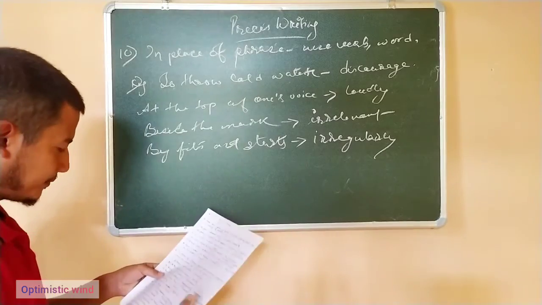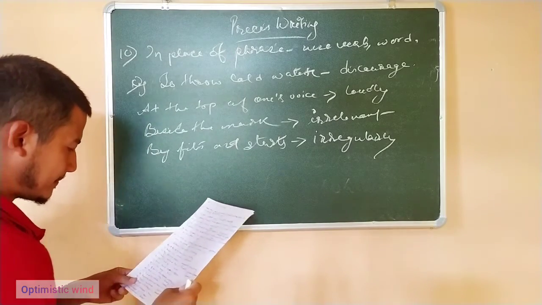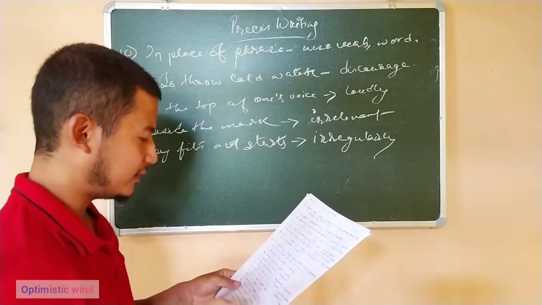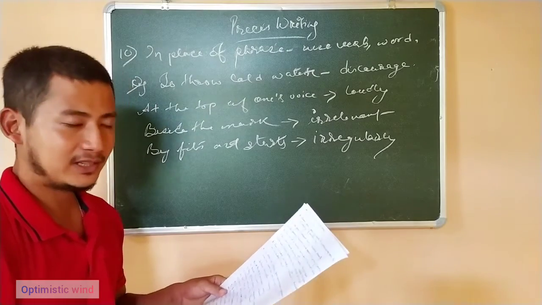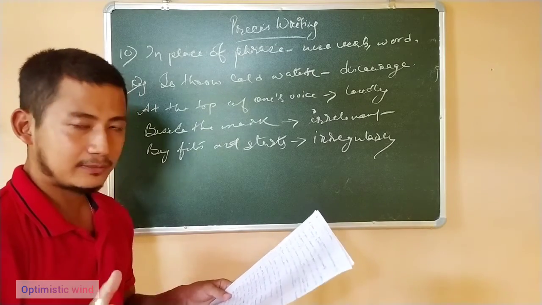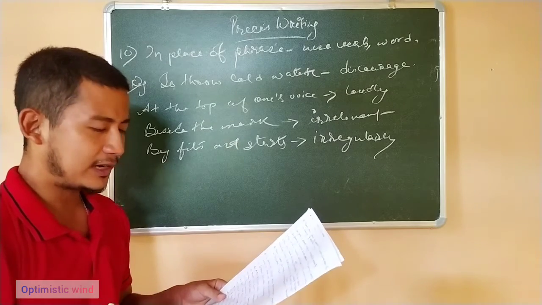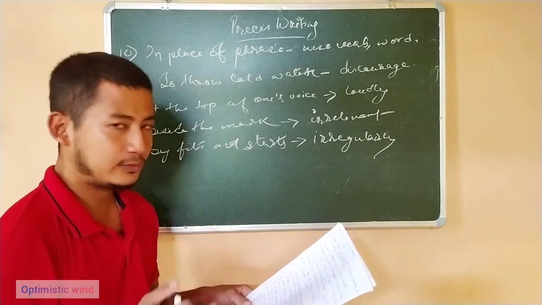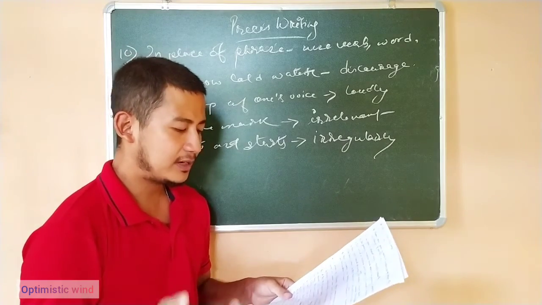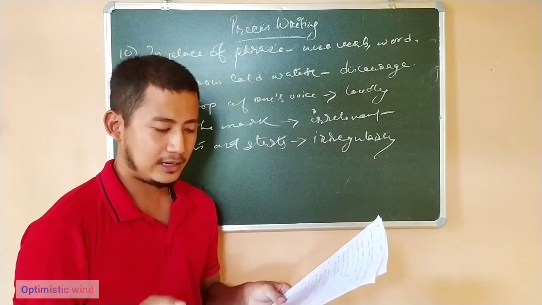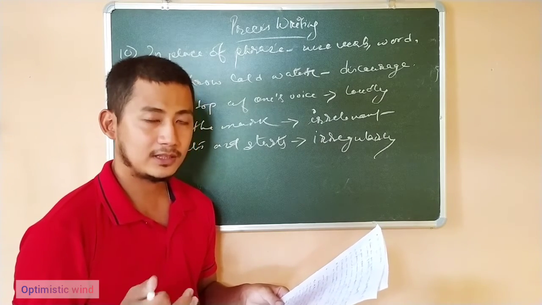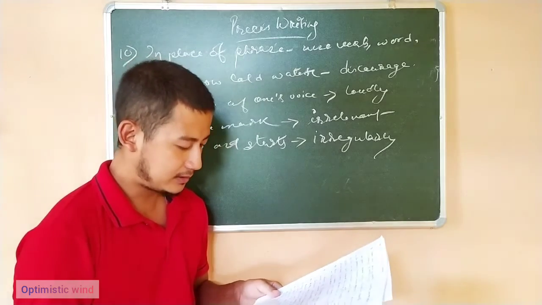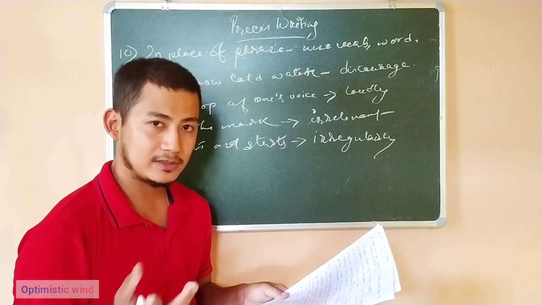All this. Okay, once in a way, we can write as hardly, or of one's own accord, it can be written as willingly. Go to the dogs, it can be written as ruin. Hard nut to crack, instead of using this phrase we can use difficult. And to get rid of, we can use avoid. Every now and then, instead of this we can say frequently. And long and short, that can be written as substance only. And in pursuance of. Then to find the factor, it can be said as factorize.